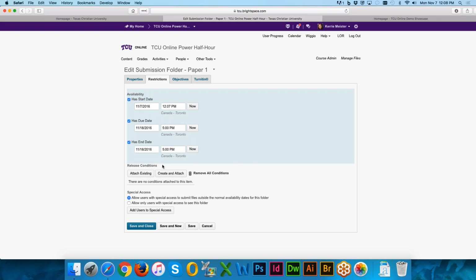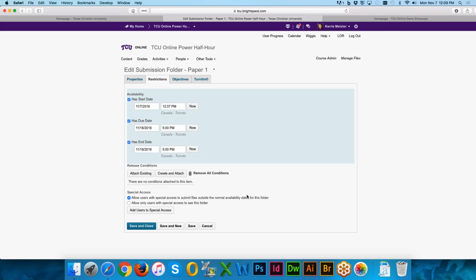You can also create release conditions. We'll talk more in depth in this in open labs and in other workshops. However, just to give you a preview, you can have this available to only students who have reviewed a certain document or content item in your course, or if they have posted something to the discussion, they would be able to see this, or if they've earned a certain grade, they can do it. So you can have it sort of as a path, a gating setup, so that they don't see this unless they do XYZ, or unless they've earned such and such score. So that's available to you.